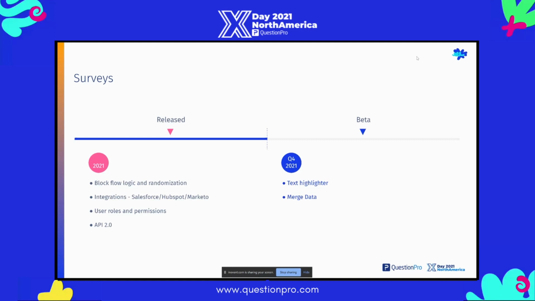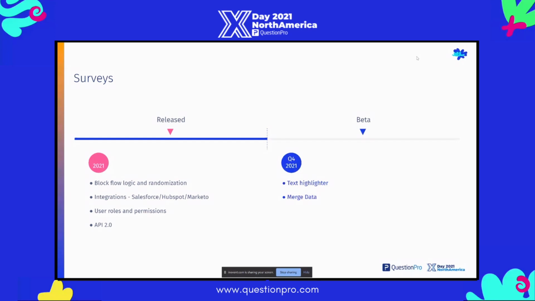You can avoid respondent fatigue by using different blocks and showing only certain blocks to certain users. So if you have a long survey, it's great for reducing respondent fatigue. Eliminate bias. Anoop will walk us through a use case where we do some of that. Obviously, running logic or randomization against blocks is highly valuable in terms of data quality. And last but not least, block flow allows us to run A/B testing on different concepts. So we'll look at that in more detail today as well.